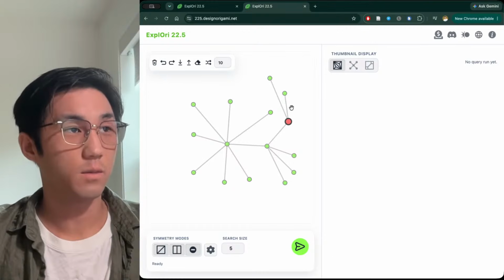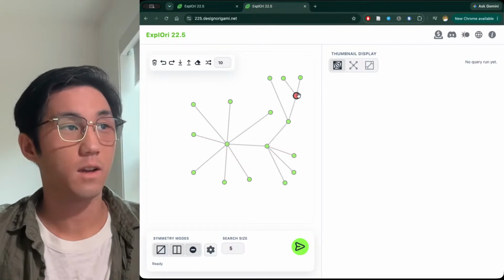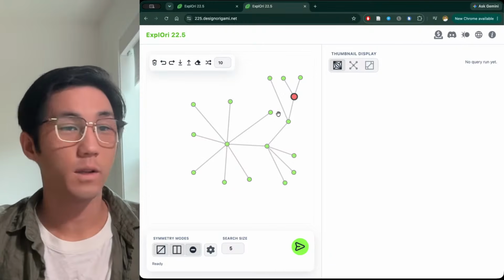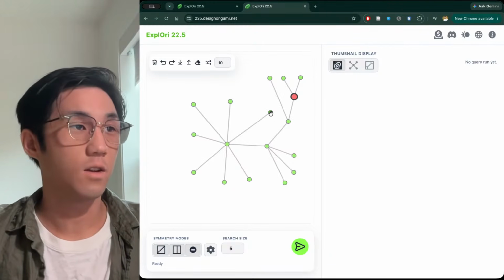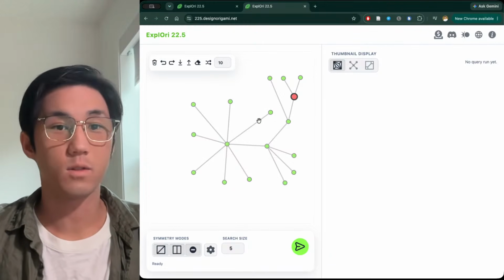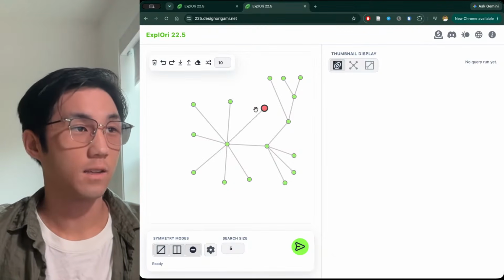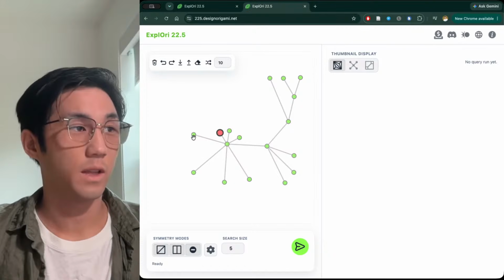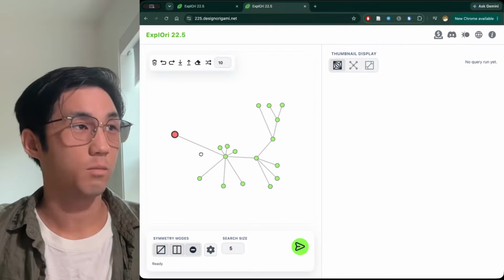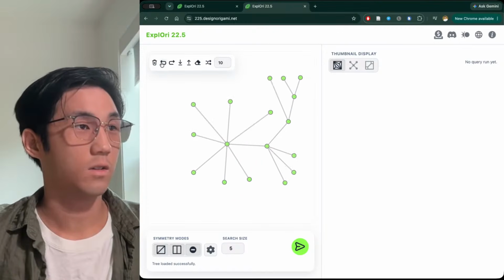So hopefully this is pretty intuitive. If you've ever designed a tree maker, this should feel the same. One thing that's very important to note is that there are no exact lengths. So instead of typing in a number, you're just going to drag the thing around, and a short flap will have a visually small length, and a long flap will have a visually long length. Zoom, pan, you can undo things.